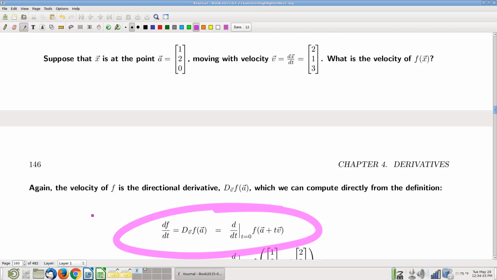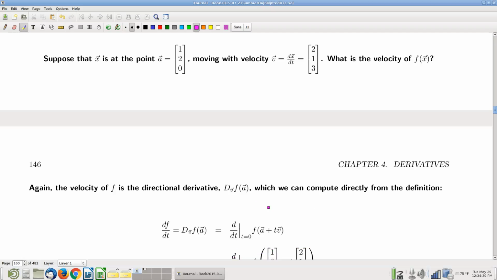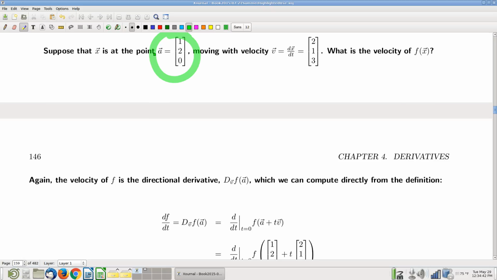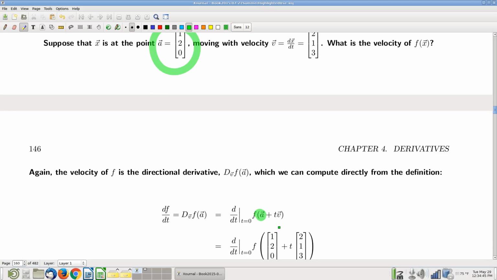Straight from the definition. Now this is another plug and chug calculation, so we're just going to go straight into it here. Our starting point, 1, 2, 0, is there. The velocity that we're moving with, v, 2, 1, 3, is there. So notice I'm generating a parametric curve that literally starts at this point, moves with that velocity as described. Then in purple here, this is our input parametric curve that I'm then plugging into the function. So after I take f of it, that then is the output parametric curve.